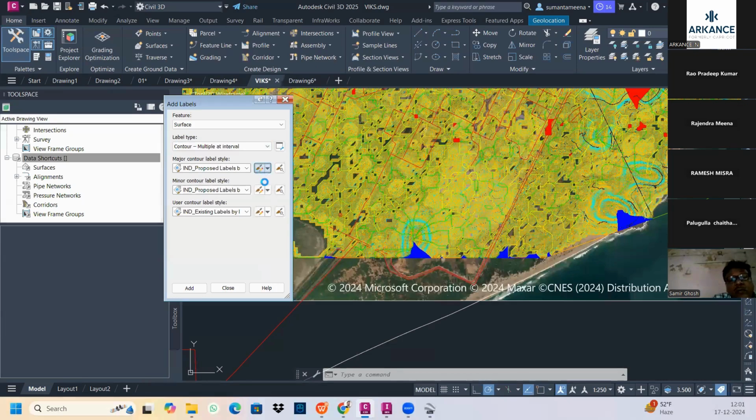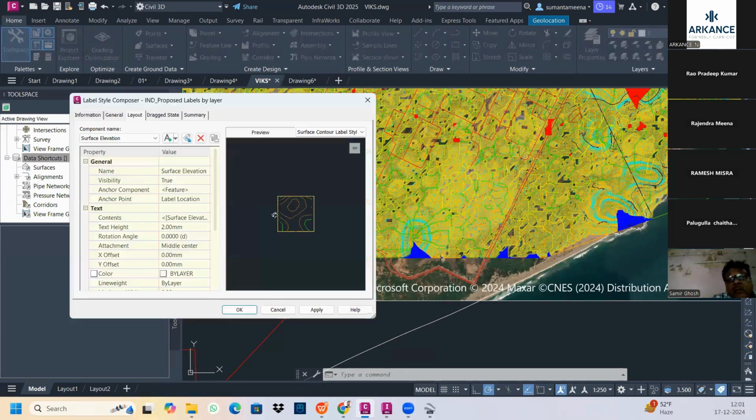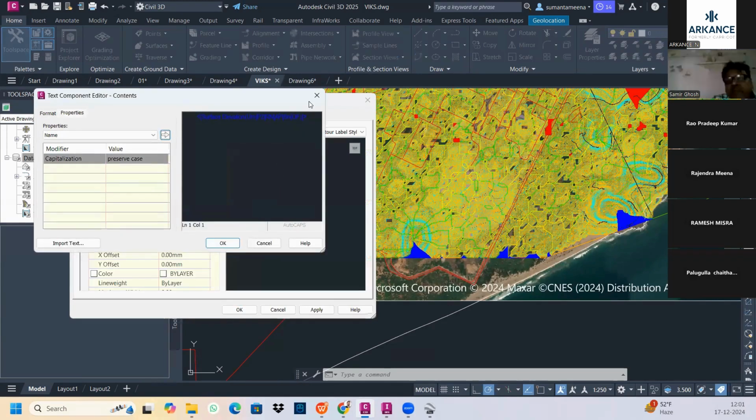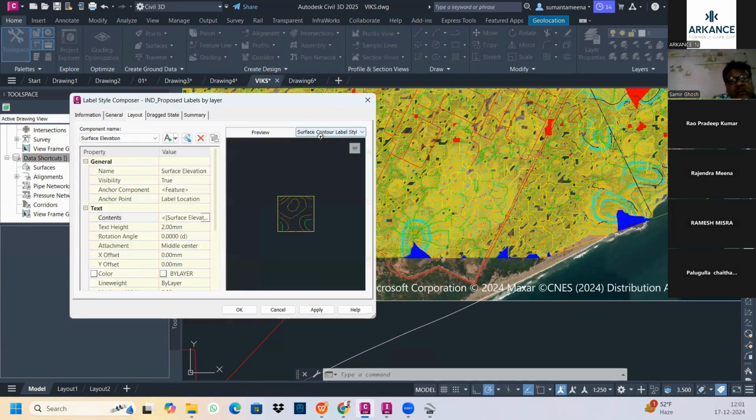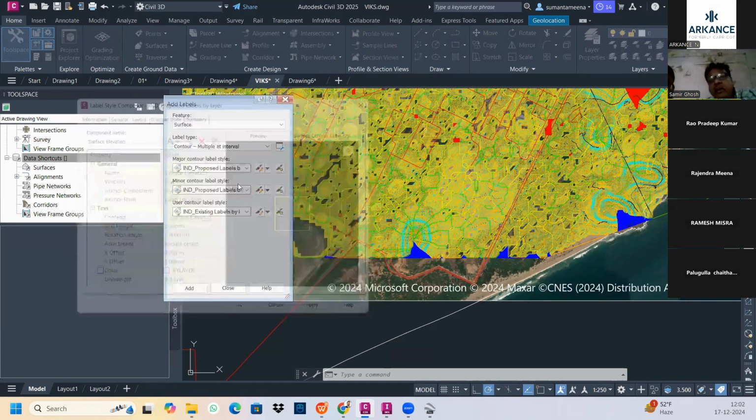You can select from here and change the color, size, anything, the font styles, all these things. The style set is available. If you change the style set here, the labeling also changes.